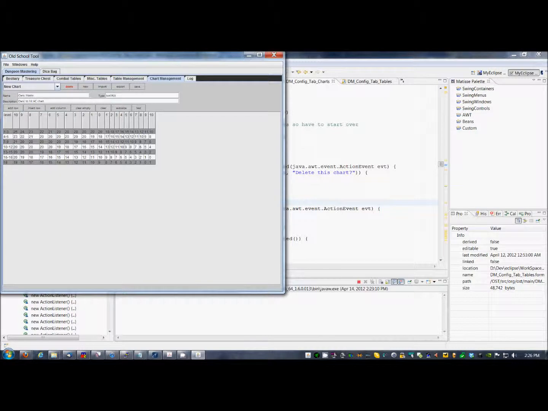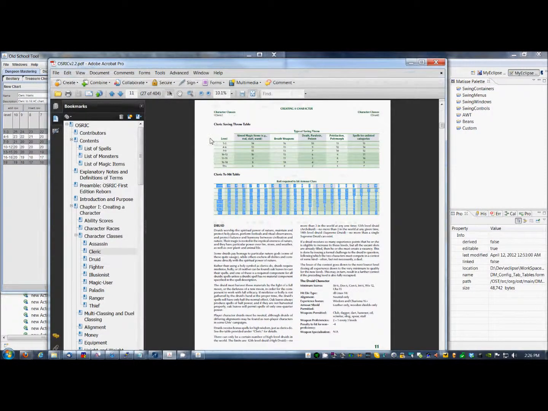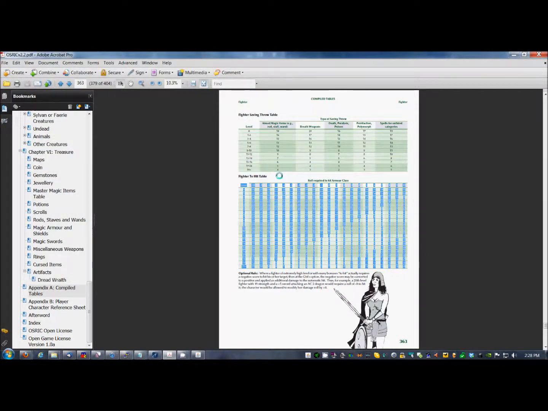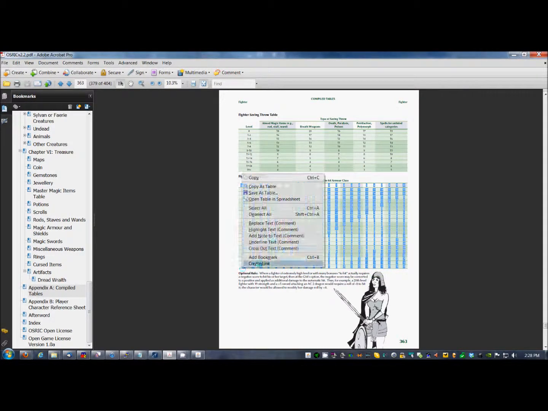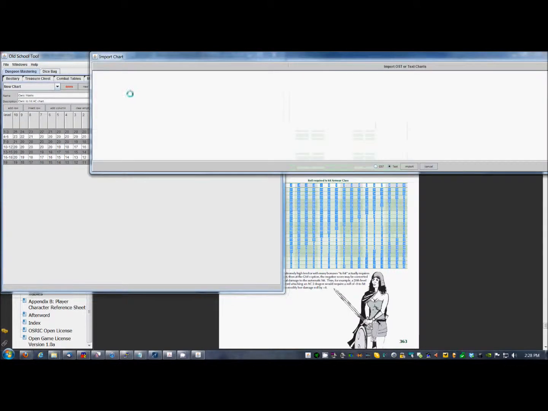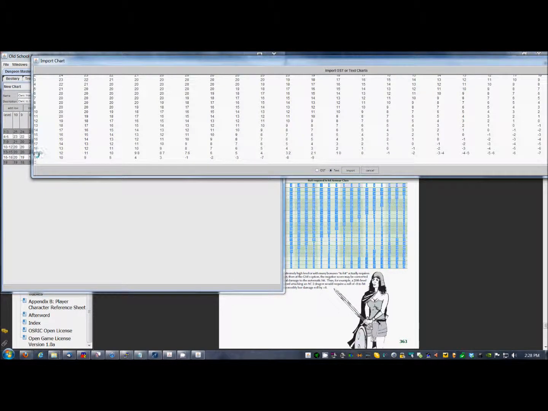Now you could add some problems. Let's see if I can get an import from. Okay, here's an example of what I'm talking about having issues. Like if I want to copy this chart, select it and go through. Oops. Right click, copy as table, import. And when I paste it, you'll see at the bottom, you can see like 19 and 20 are kind of run together and it's kind of all munged.